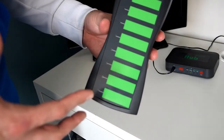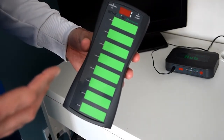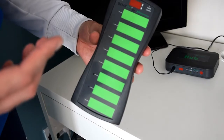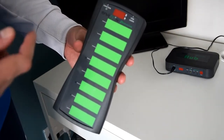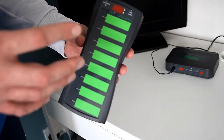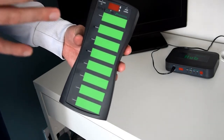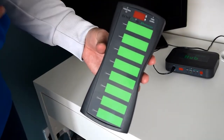They can be paired with numerous receivers, so they can be paired with the hub. They can also be paired with the iClick, for example. They can also be paired with the EnvirON Connect for a door or a window system. So all of these are essentially input devices for anything that can send signals to the next part, be that infrared or wireless. And that's going to come into play when we set this up and I show you how to do that, because there are a number of functions that each of these buttons can be set up to, and depending on how you've connected that, how you've paired those buttons, those functions will have different outputs. So remember that when we get to it.